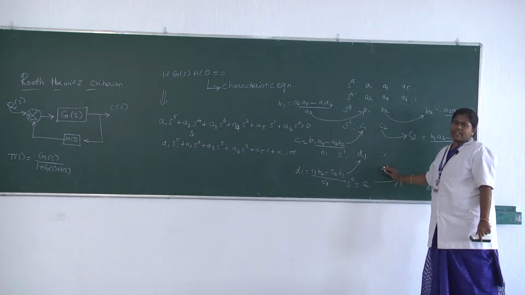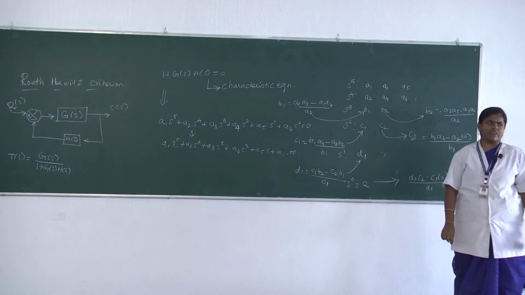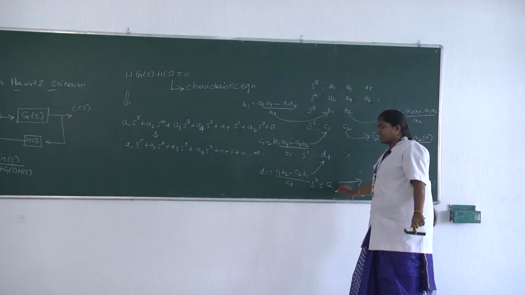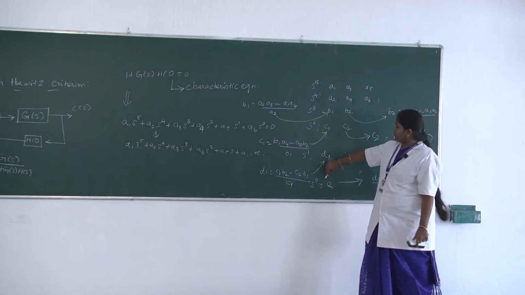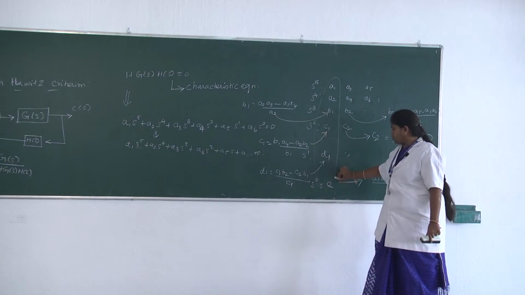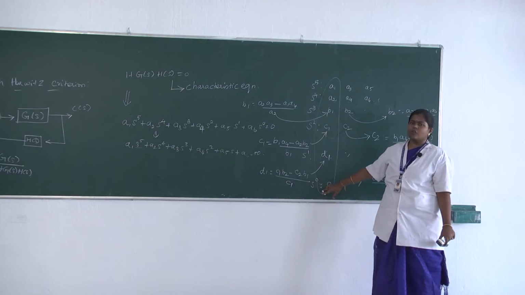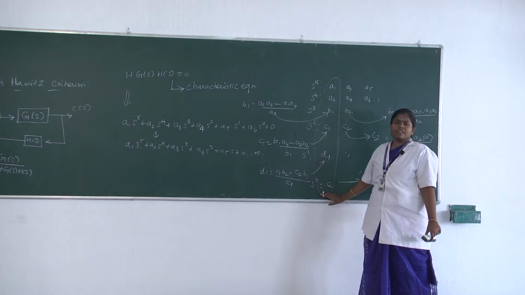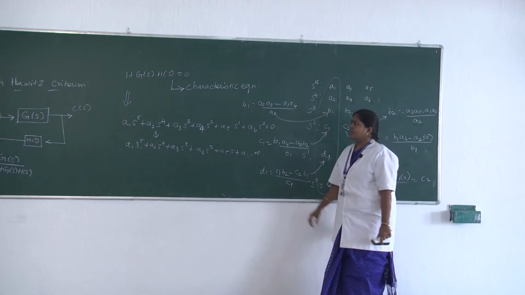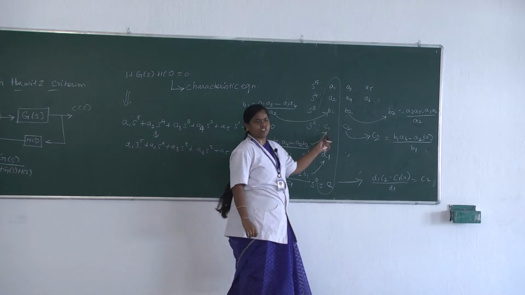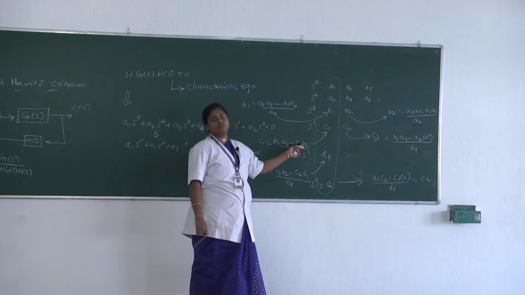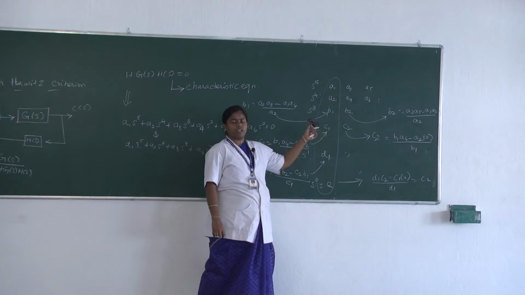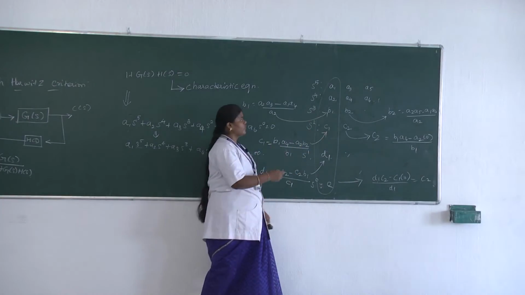So this is the Routh array which we have formed with this characteristic equation, and here we have three cases. When we are investigating this Routh array, if all the elements of the first column of the Routh array are positive, then the system is said to be a stable system. Whenever there is a sign change in this first column of the Routh array, the system is said to be an unstable system, and the number of sign changes is equal to the number of roots on the right half of the S-plane.